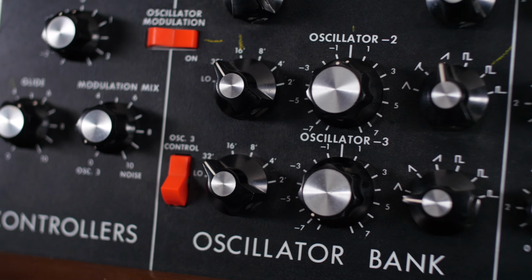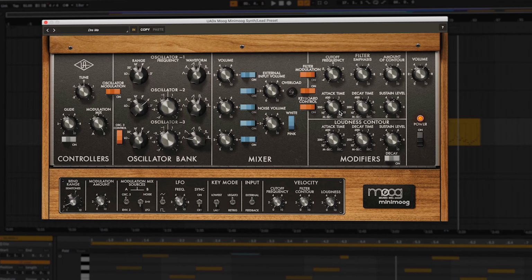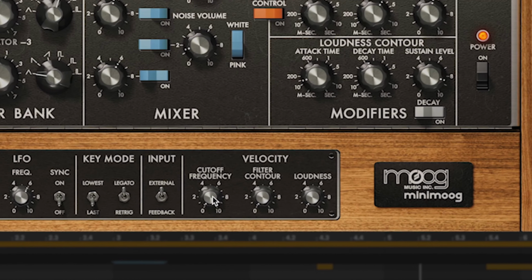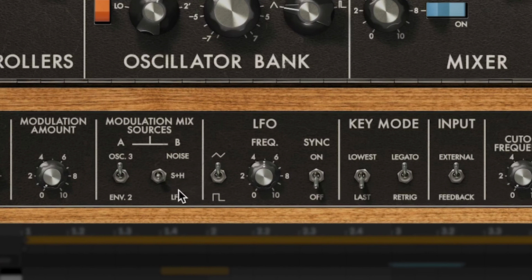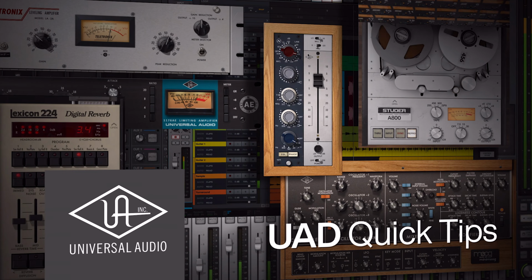And now you can get that same sound right in your DAW. The Minimoog is one of the first synths designed to be an expressive, playable instrument, and its simple layout and pre-patched connections mean you can spend more time making music and less time messing around with complicated menus or controls. The UA version takes the playability a step further with plug-in-only features like adjustable velocity sensitivity, plus new modulation options that make this classic synth right at home in modern workflows. Let's pull up some sounds and see what the Minimoog can do.